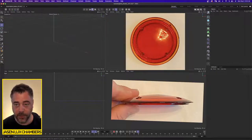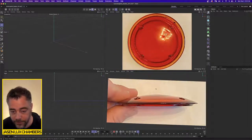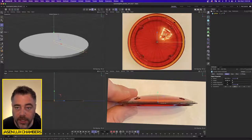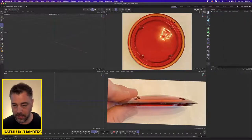Okay, so let's see. Actually, before I delete that, the first thing I want to do is make sure these are the same size. This one here looks a little bit... well, actually, no, I guess I went for the inner circle there. We're okay. So I'm going to get rid of that now.